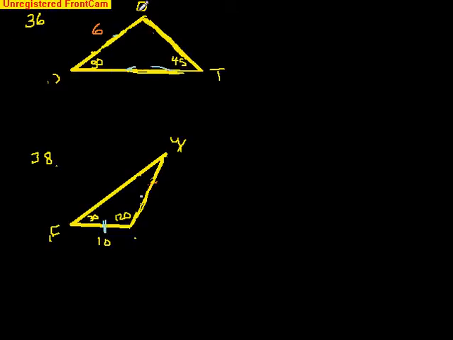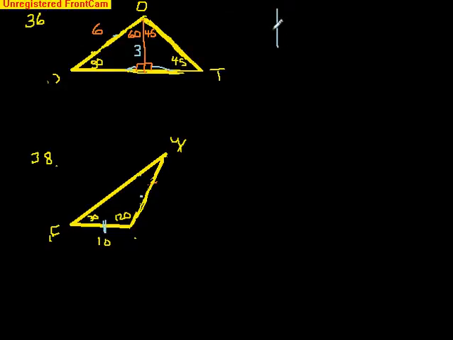Okay, so we have to find all the other sides. Best thing to do typically is to draw an altitude in there. So once we did that, we know this is 90, this is 45, so this one has to be 45. This is 90, this one's 30. If we subtract 90 and 30 from 180, this one's going to be 60. We have the hypotenuse, so we know that the side opposite the 30-degree angle is half the hypotenuse, or we know the hypotenuse is 2 times this side. So this one's going to be a 3.